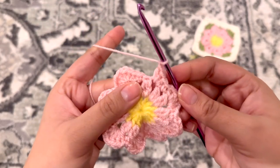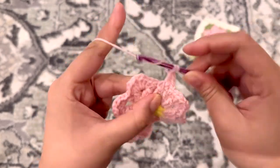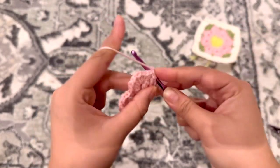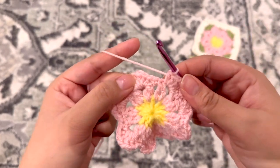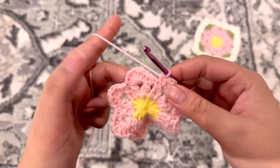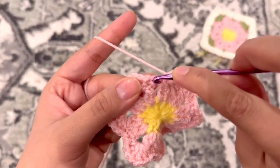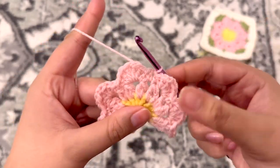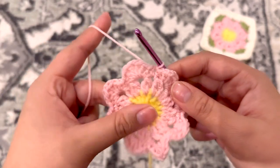So now I'm just finishing up in my last chain 2 space. I'm going to make my last 2 double crochets and my last half double crochet of this round. And since we started off with a single crochet, we don't have to do another single crochet in this chain 1 space. We can just go ahead into that single crochet and make a slip stitch, just like so. And now it's time for another color change.